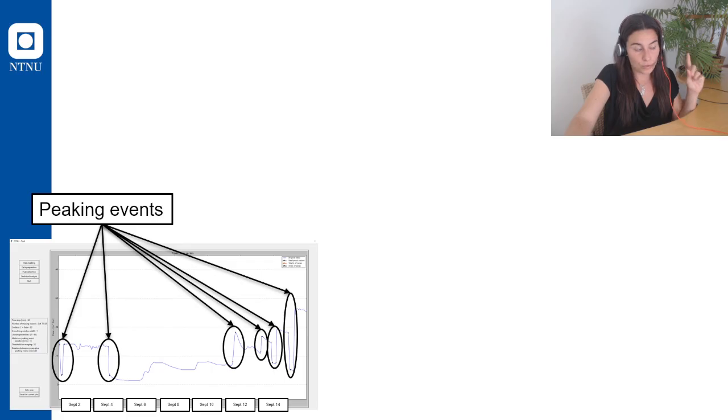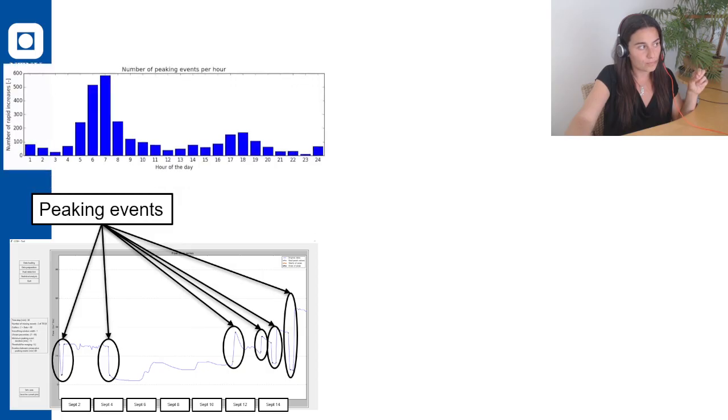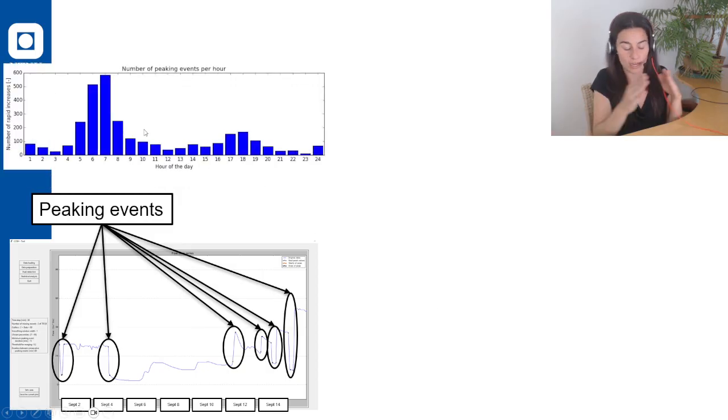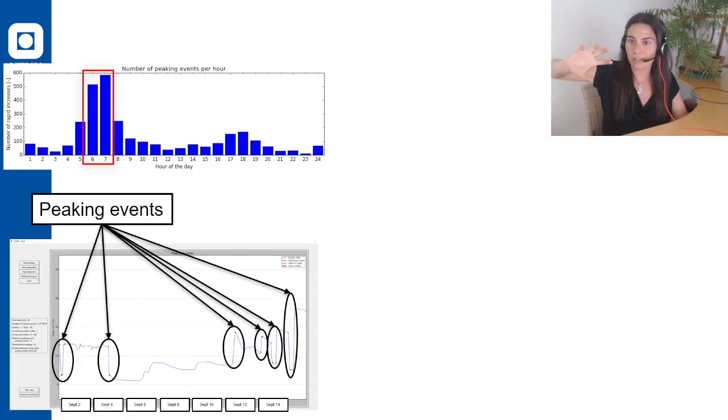We will see more about this, but I also want to show that we looked through the whole multi-year data set, and we could quantify that the number of rapid increases has a peak between 6 and 7 in the morning. That means that one of the times that we open the tap, that we open the power plant, is either at 6 or 7 in the morning. That happens because it is the time when everyone wakes up and starts using energy, turning on the lights, turning on all the appliances at your house, and we start to use up.